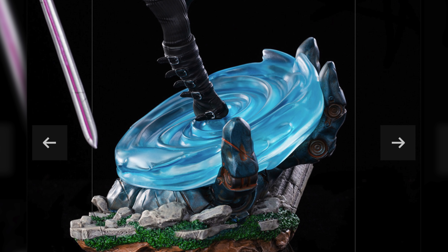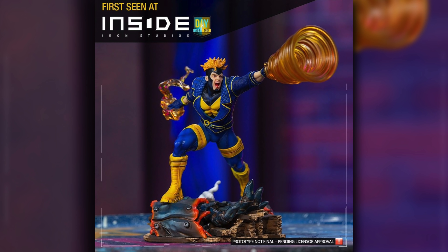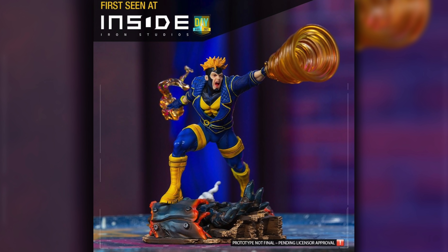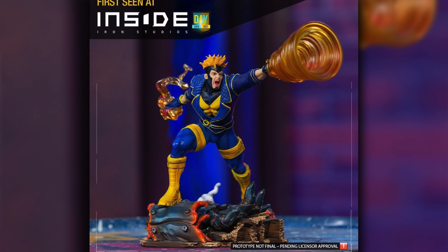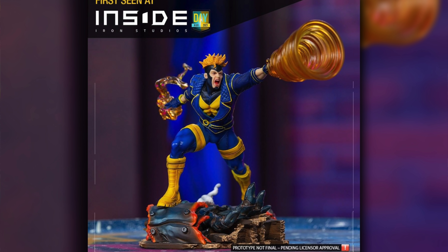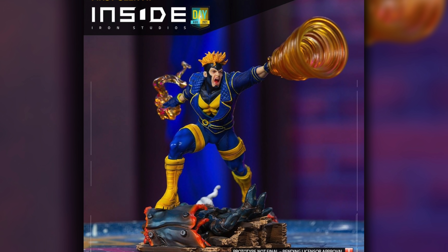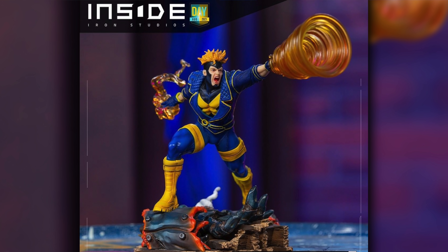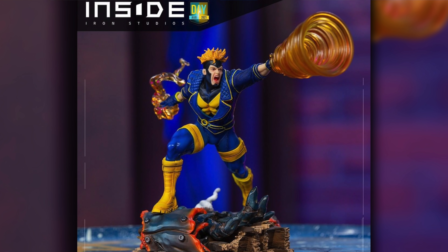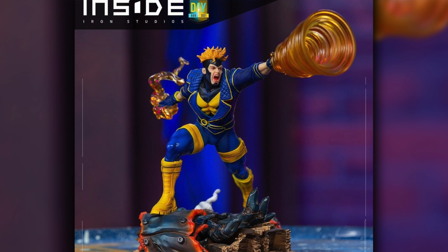Next up is Havok — Scott Summers' baby brother. I like it as a proximity piece, though some things look a little off to me. I appreciate the translucent resin showcasing his mutant powers out of his left hand, creating that whirlwind of energy. I like the translucent resin more on his right hand where the power is just emitting. I'm not really digging the whirlwind, but I like the hair and the screaming face — that expression is good. I like the Gambit-type helmet he's wearing. I'm not really digging the costume as much, but it goes with the rest of the line in blue and yellow. He also has a sentinel hand on the ground, severed and glowing red with heat.